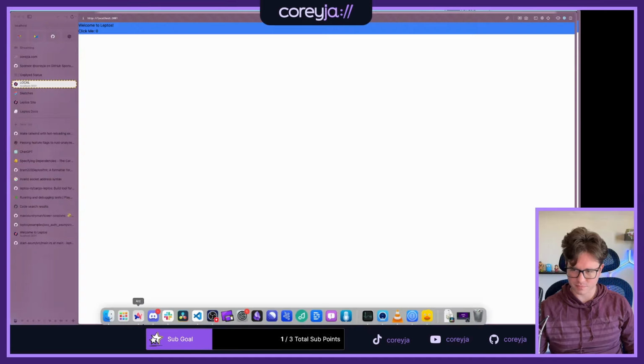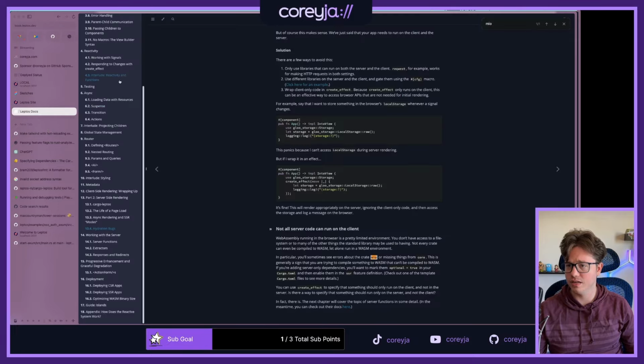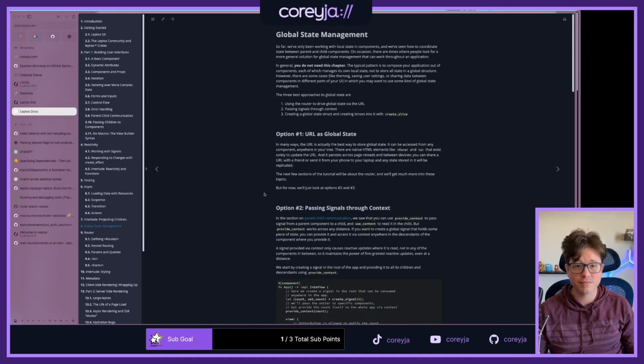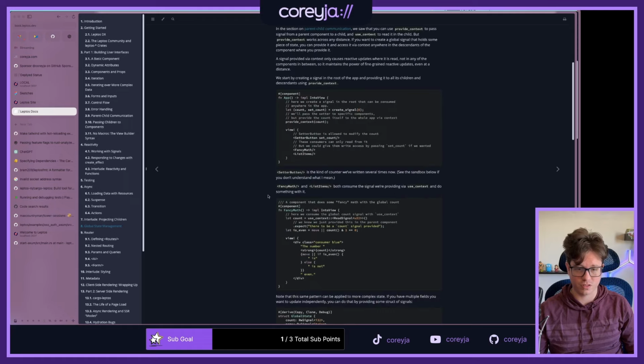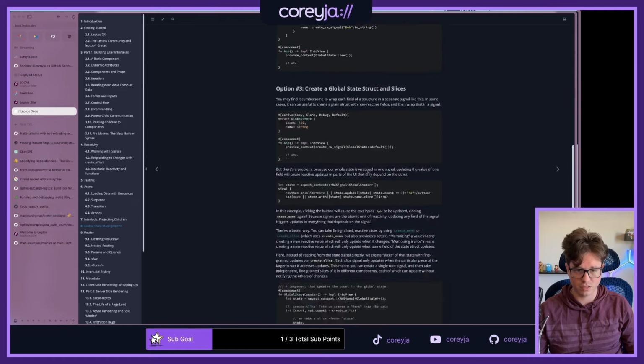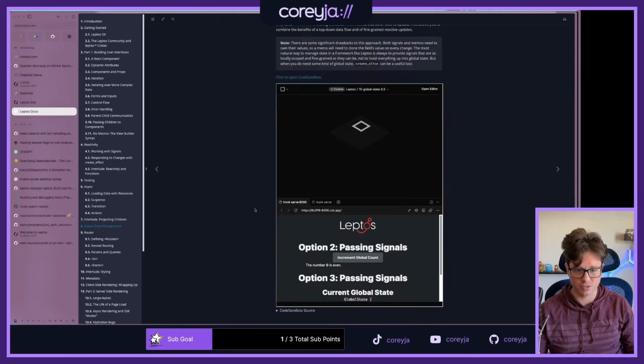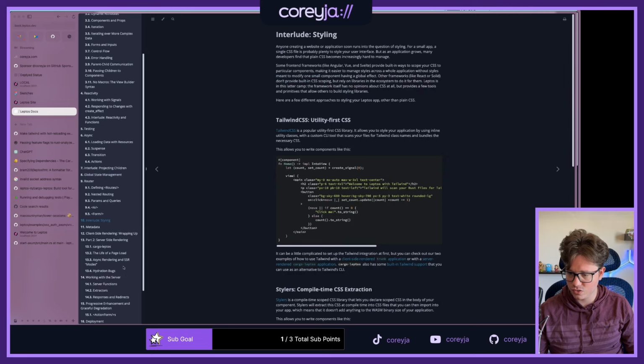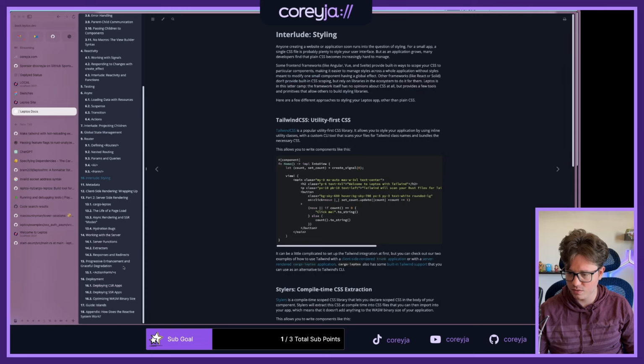And do that. Let's see if Leptos has anything about that. None of those are really that, which is totally okay. State management. Yeah, that's different state management than I'm talking about. Perfect. Okay. Yeah, no, I think that's just how we're going to do it.